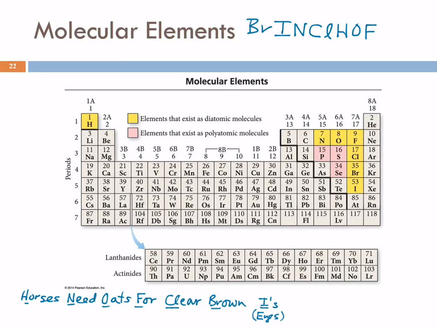There are 7 of them, and I think it's kind of neat that if you start with number 7 on the periodic table and make a 7, those are 6 of them right there. And then hydrogen's over here. What we're going to find out is that hydrogen likes to be an exception to everything. He's like the baby brother of the family.